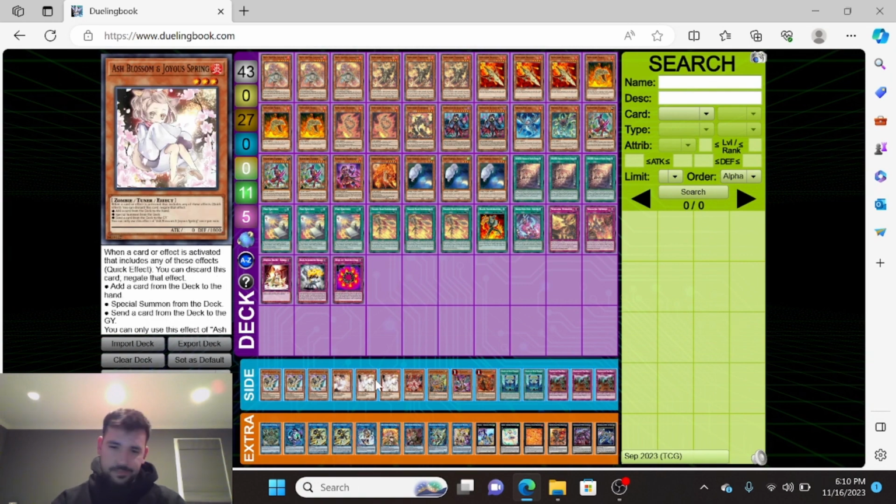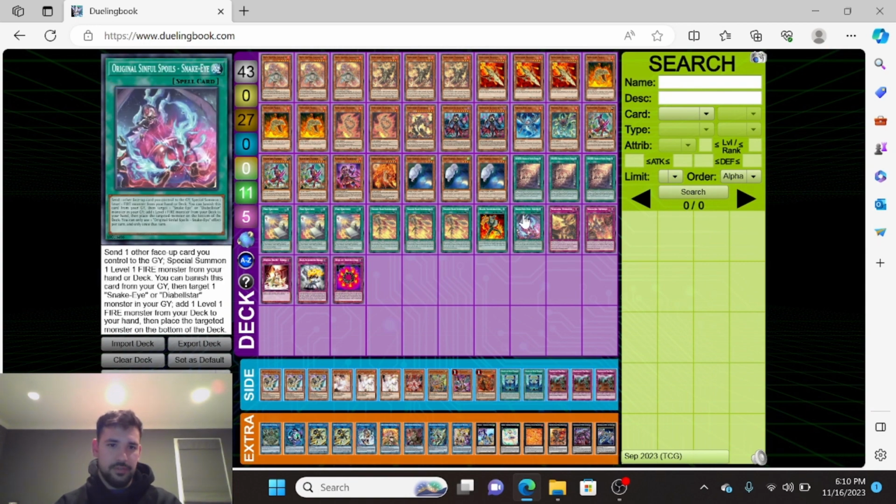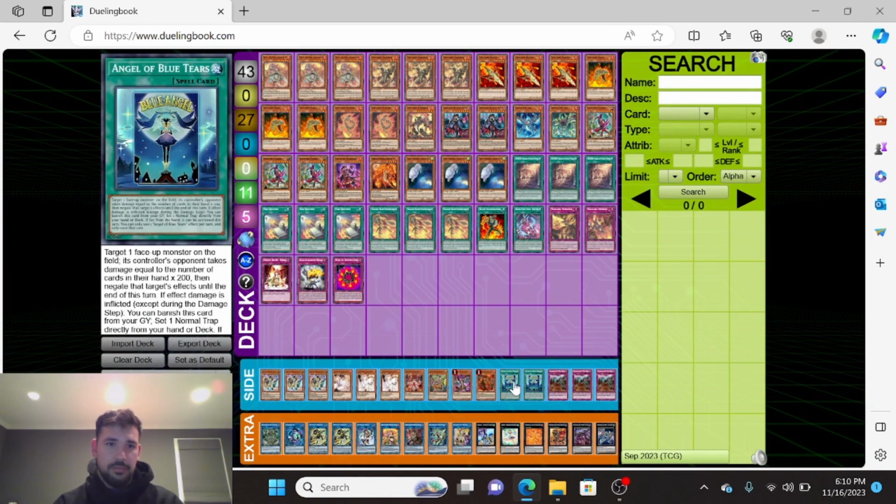3 Ash, just if the matchup calls for it, you put it in. Devic Carnate, kind of like utility, right? Because you can search it off your Sinful Spoils. Blaster, very good going second. Angel of Blue Tears, phenomenal going second.